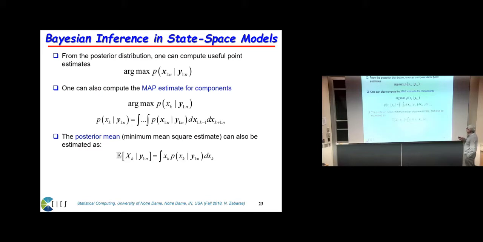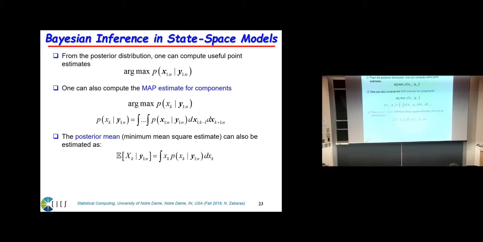In other situations, if you have this distribution, maybe what you're interested in is the posterior mean. And that requires being able to do this integral. And if you are thinking of Monte Carlo to do this integral, you need to be able to take samples from this. So you have observations up to time n, and you need to be able to take samples from the posterior of xk given y1 to n. And notice here that k is less than n. So in essence, this posterior is defined using data not only up to time k, but future data as well.